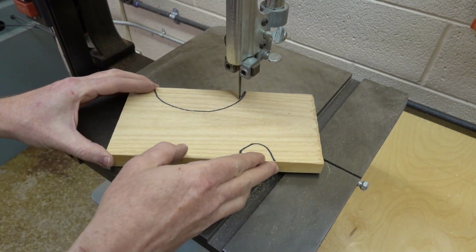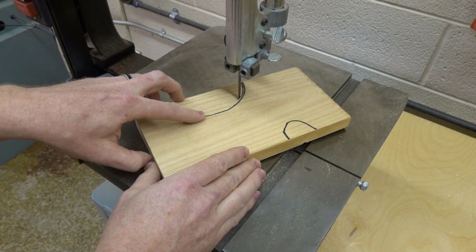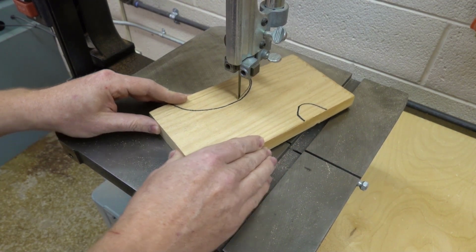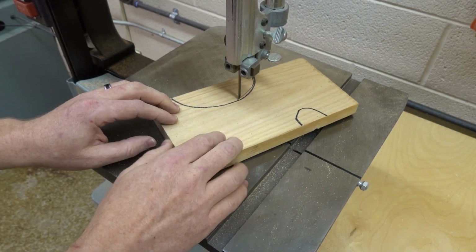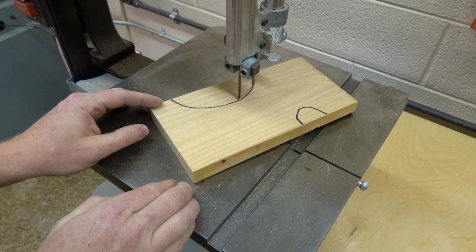And you've got to continue turning while cutting forward. So I don't want to cut, stop, turn. As soon as I turn and I'm not moving forward, I'm putting tension on the blade. That's when it's going to break.